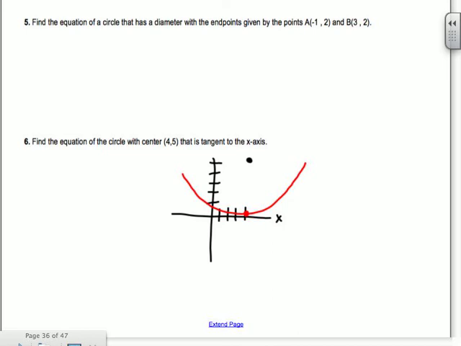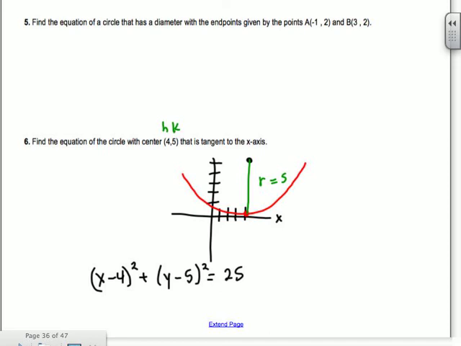So you can find your radius. Your radius is very easy to find. You don't even have to use the distance formula. You can count because you're just counting straight up, right? So your radius is what? 5. It's the distance from a height of 0 to a height of 5. So r is 5. Your center is h, k. We already have that. So your equation of your circle is x minus 4 squared plus y minus 5 squared equals 5 squared, so 25, and that's it.